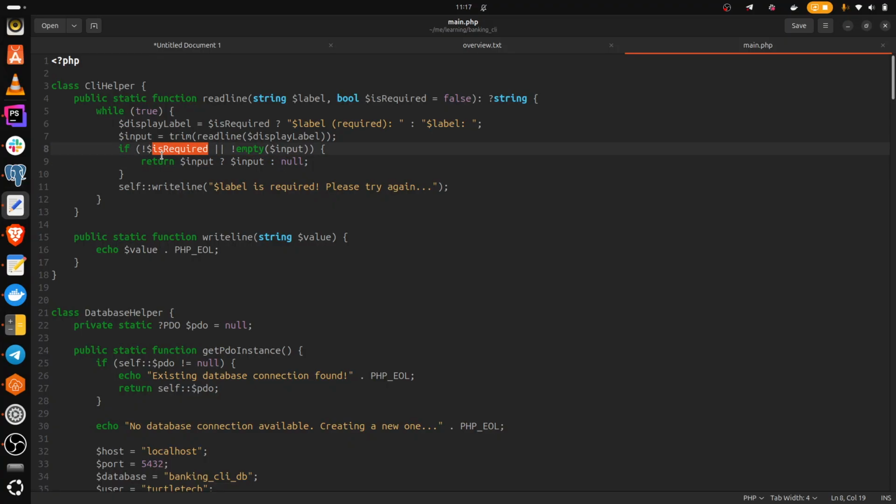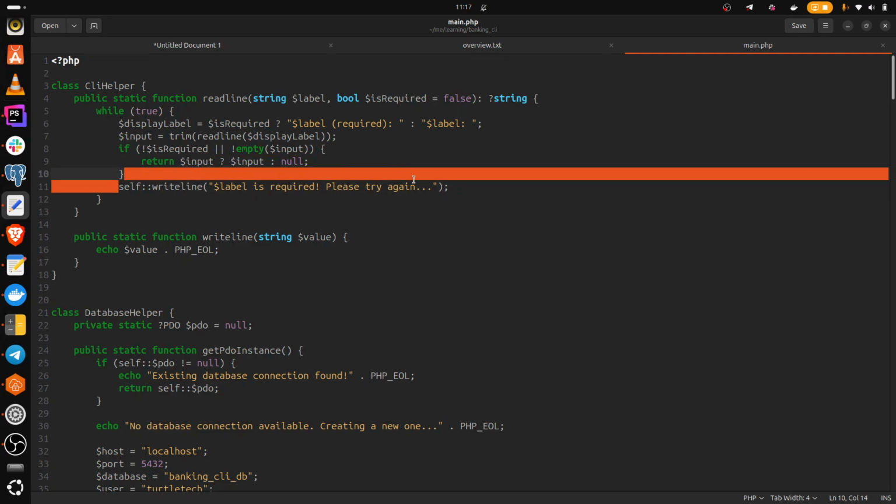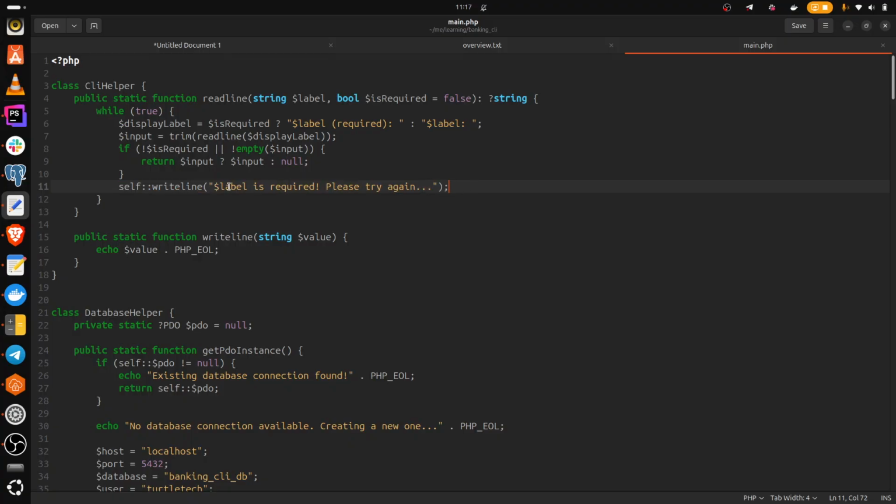However, if it is required, we check to see if the value is not empty. If it's not empty, then we go into the scope. But if any of these conditions isn't met, then we print this message to the user that the value is required, please try again, and then we go back to the start of the loop.